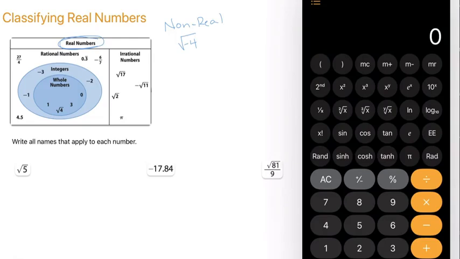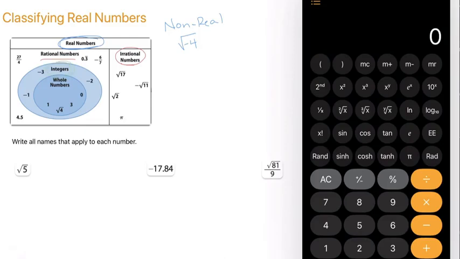And real numbers fall into a few different categories. So the main division in real numbers is between rational numbers, which are numbers that can be written as fractions, and irrational numbers, which are numbers that cannot be written as fractions. So that's the main division. A real number is either a rational or an irrational. Now, if it is a rational number, we can further classify it as a number that is just a rational or a number that is both a rational and an integer.